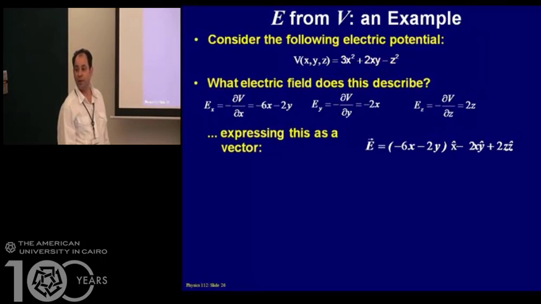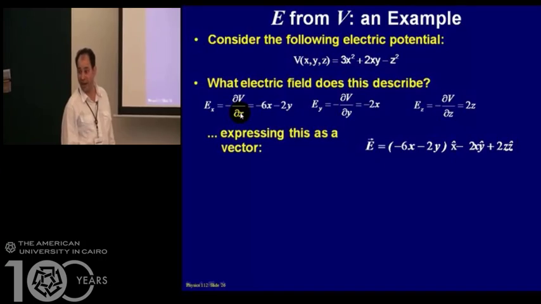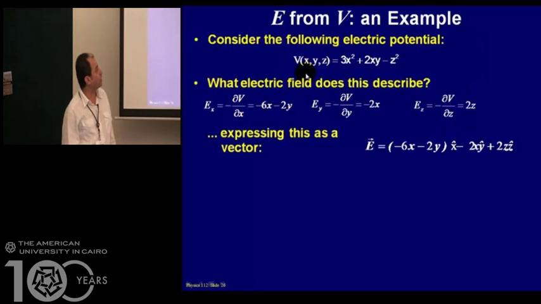You're doing partial derivative. That means that you're doing derivative with respect to x only, and anything else will be constant. That's why that derivative here is a little bit different than d over dx. It's partial V, partial x, which means that everything else, y and z, does not depend on x. So that's it. Minus x minus 2y, and for partial E_y, it's going to be minus the derivative of V with respect to y.